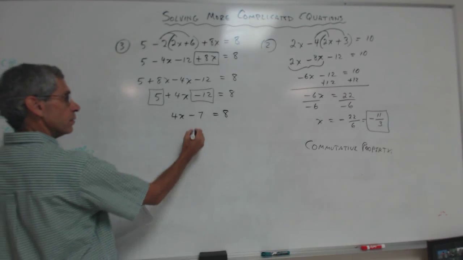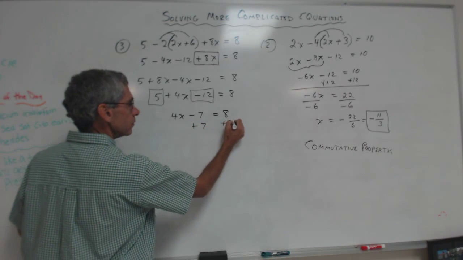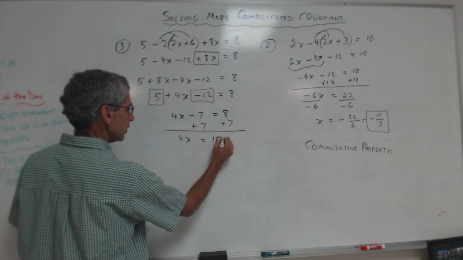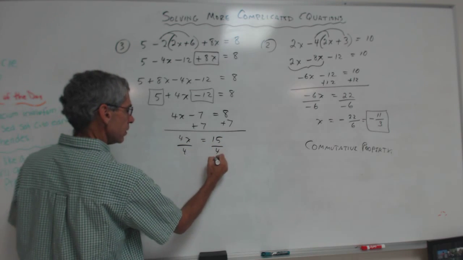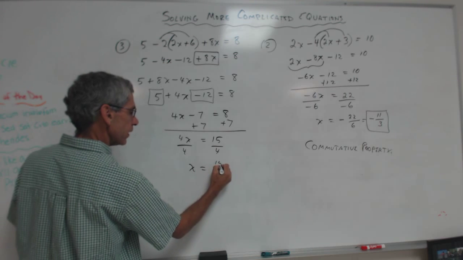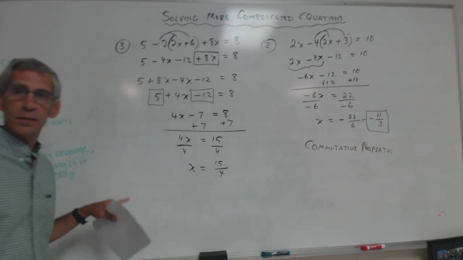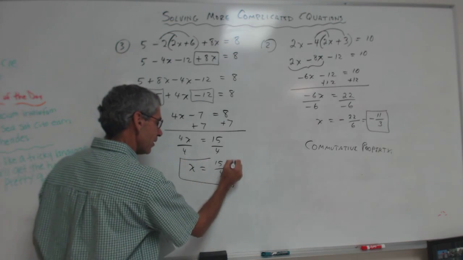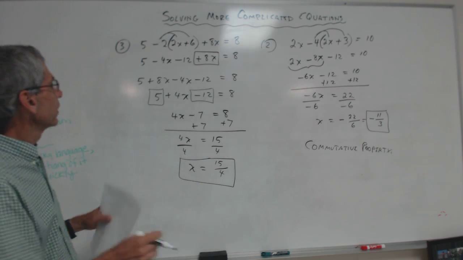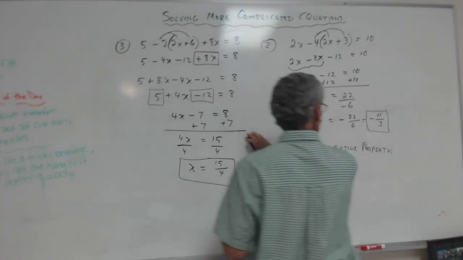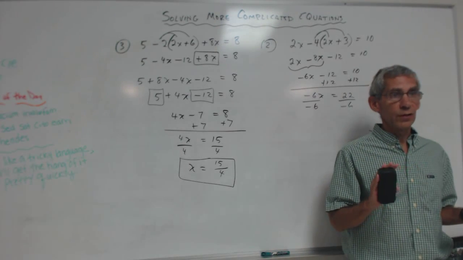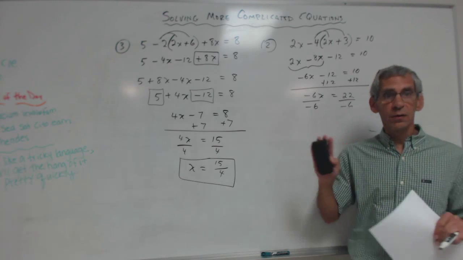Now what do I do? Add 7. So 4x equals 15. Divide by 4. I'm really good at finding all these that can't be... I'm making them up in my head. They don't solve evenly, but that's okay. Fractions are good. Do you guys get these? I would expect most of you to get it. Is it making sense to you? Okay, good.